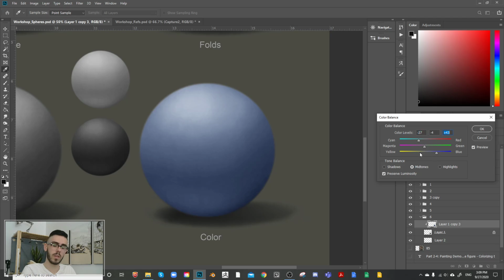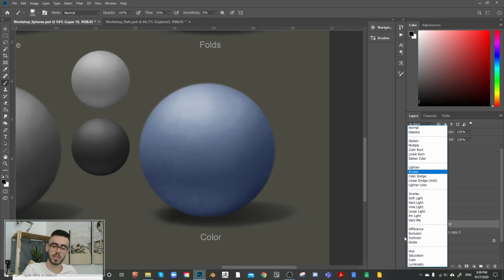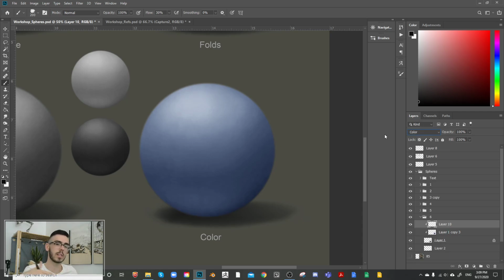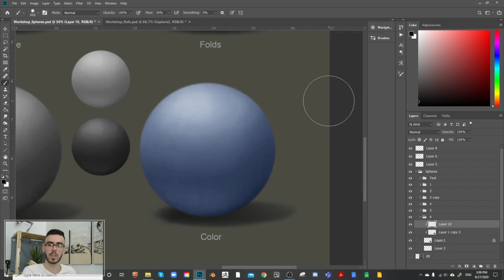And the nice thing is it's non-destructive. So even though I colorized it, I just turn this layer on and off, and I go back to my black and white. And on top of this, I'll create another clipping mask and set this layer again to color. And on this layer, I'll be laying down my glazes of warmer colors. So I'm gonna take my texture brush again, and so far I've only used this round texture brush. I haven't touched anything else.